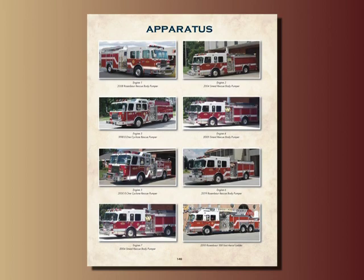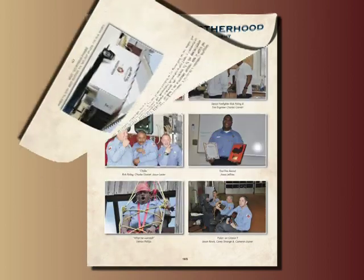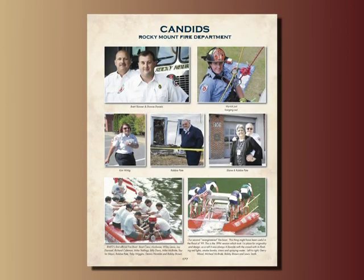How about this? This is a softbound version here. The original Centennial book from '96 was hardcover, and this one's going to be hardcover. This is actually just a rough draft of what we currently have. You can see all the features in it, and there's some writing and scribbling in it because we're making some final adjustments. It'll have a hardbound cover like the Centennial book, in either a royal blue or a navy blue, and it'll look kind of like a leather finish.